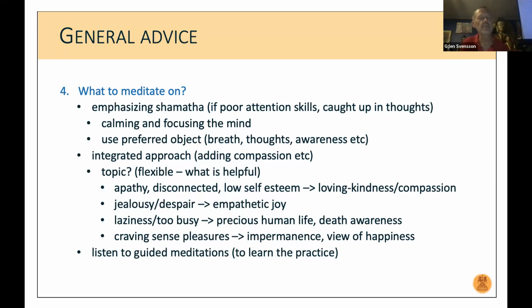And when we're doing these sorts of practices, what can be very helpful at the beginning is to listen to guided meditations, because some of these other practices have quite a number of steps involved. So you can listen to the guided meditation to learn the practice. But then what I would recommend is to stop listening to it, because otherwise at some point you're going to hit the play button and it's going to be sort of automatic pilot. You're kind of listening, but you're not, and you're just thinking about the rest of the day. So once you've learned the practice, you don't need the guide, you do it yourself.